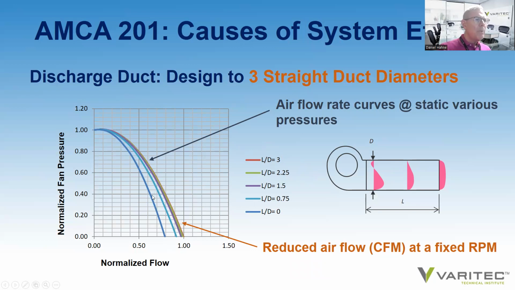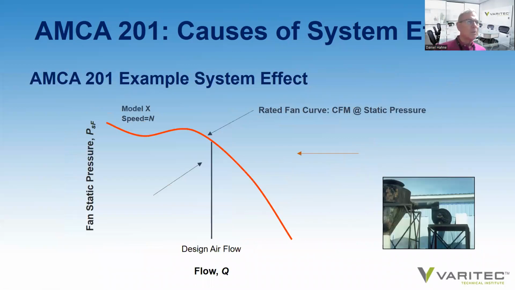They're all the same RPM, but if you notice, if you change the effective duct length, or if you provide a transition before the effective duct length is arrived at, you will reduce the amount of airflow that fan is able to provide. So let's look at a fan curve that we would anticipate seeing generated from AMCA 210. Here we have our RPM fan curve, the airflow rates along that curve in relation to the static pressure.